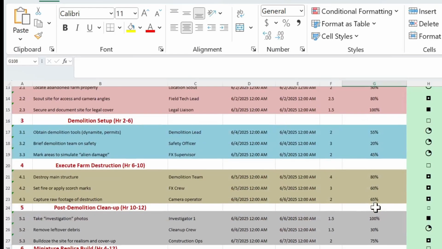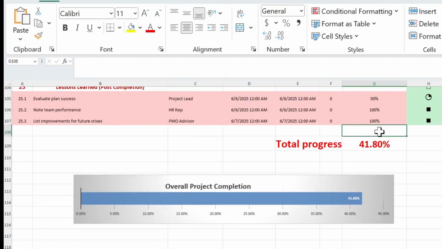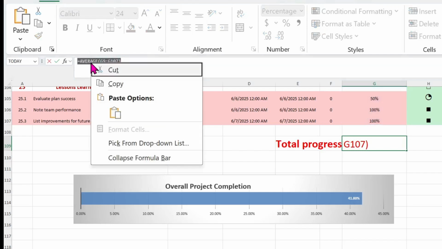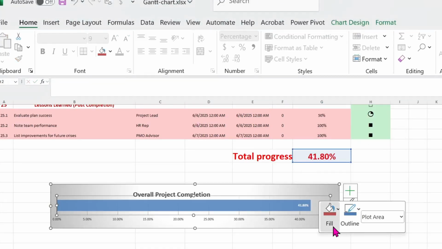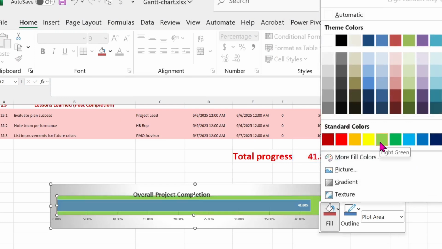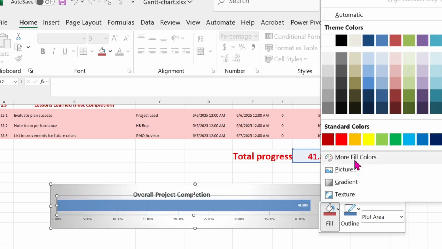If you need to update the progress in the % column, just recalculate the total using the same average formula I showed you in chart 1. Then, to update the progress bar, right-click it, choose Series 1, hit Edit, call the right worksheet name, and point it to the exact cell with your total %. Same process as before. Quick, easy, and banana simple.